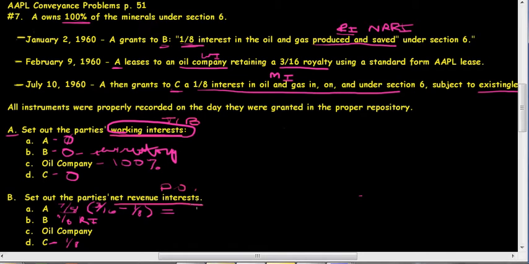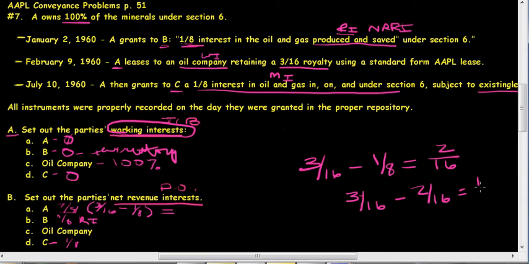And we know that to do that, we've got to get the lowest common denominator. Remember, when we're dealing with subtraction, we've got to get that lowest common denominator. So I can do this out to the side, 3/16 minus 1/8. The lowest common denominator would be 16. So 8 goes into 16 2 times. 2 times 1 is 2/16. So we're going to go 3/16 minus 2/16. And that's going to give us a 1/16.